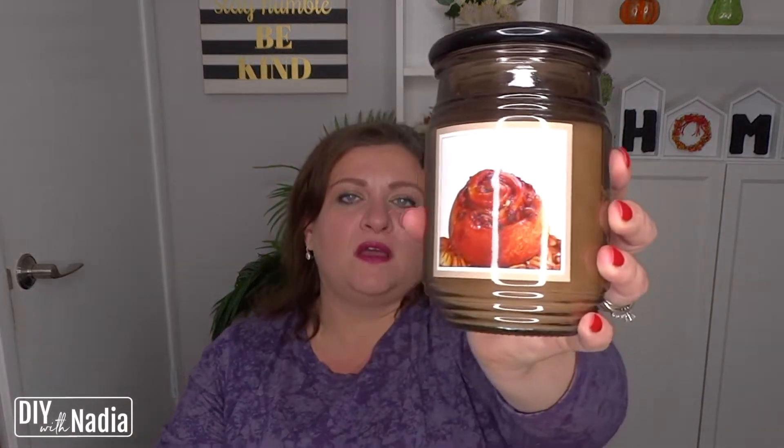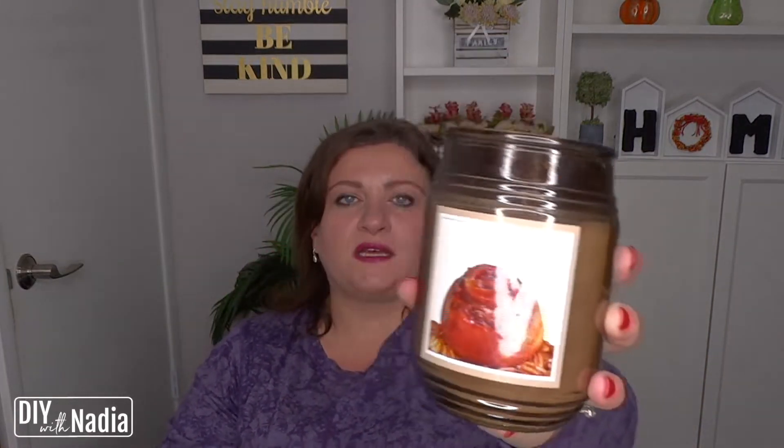The last miscellaneous thing I got was this candle. You guys, it smells incredible. This is one of those instances where it's okay that you're not here — if you know what a cinnamon bun smells like that has pecans on top, this is exactly what this smells like, seriously, like a Cinnabon. So I picked one up. I love to burn candles, either burn or use my warmer in the bathroom in our main guest bathroom.